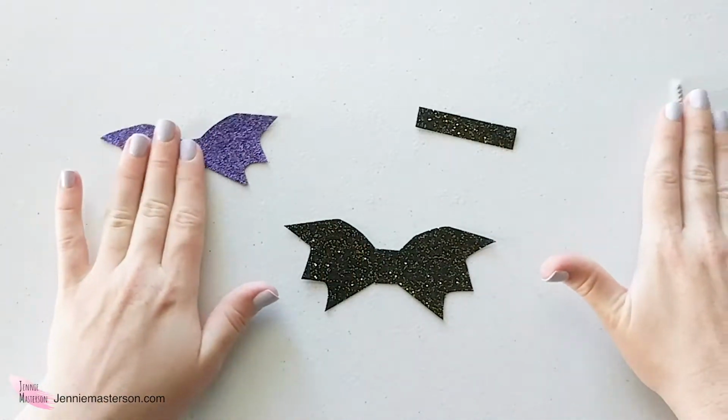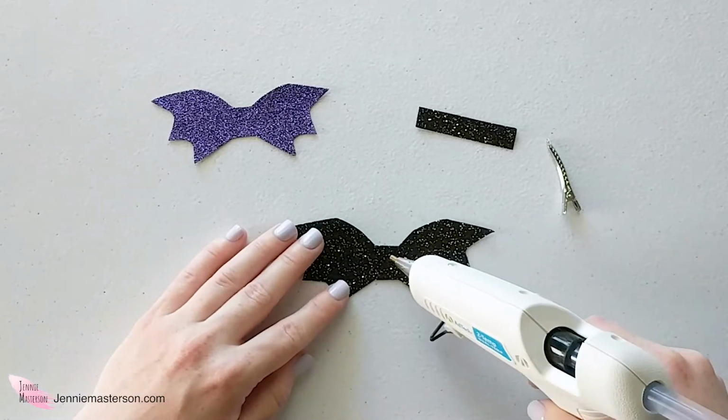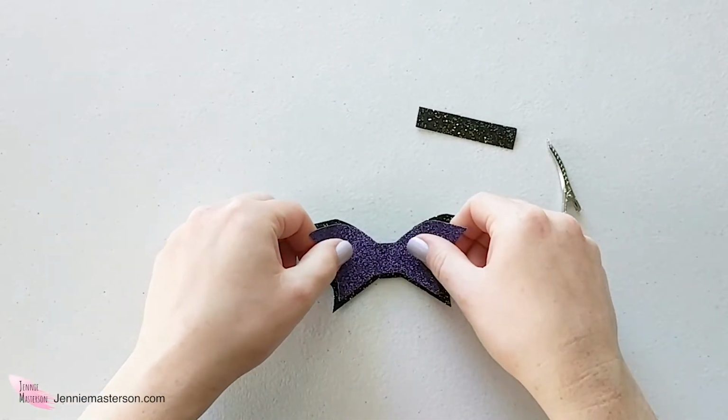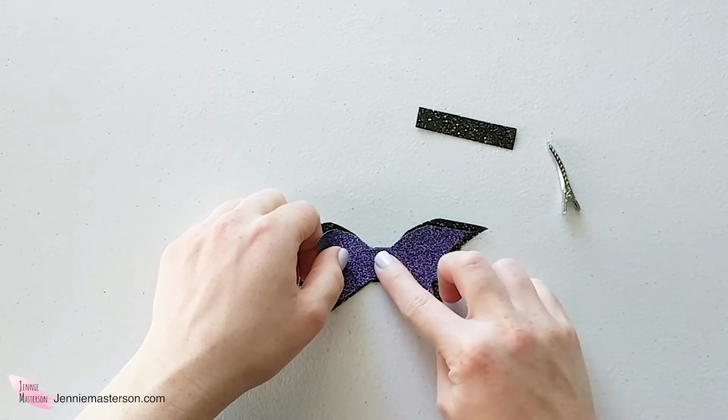Once you have everything cut out, whatever method you're using, you're now ready to assemble the bow. So what you're gonna do is you are gonna have all of your pieces next to each other with the alligator clip nearby. You're gonna take some hot glue and you're gonna put it right in the middle of your larger back piece bow. And then you're gonna put the top piece right on top of that and try to center it as best you can.